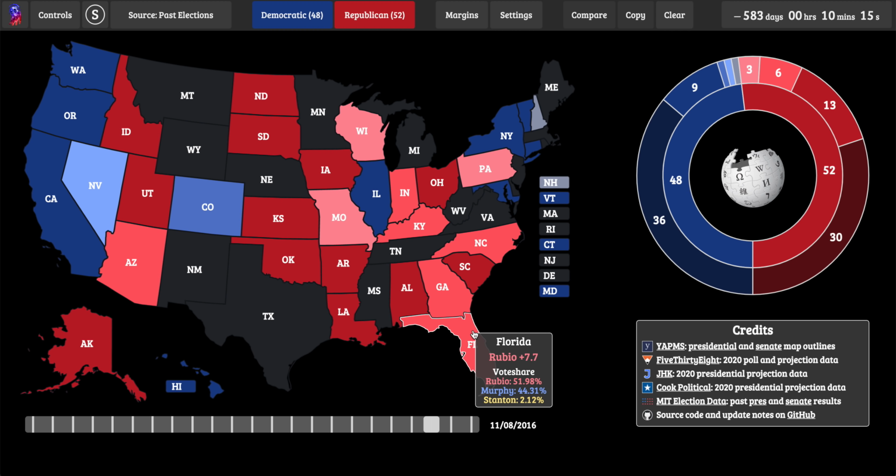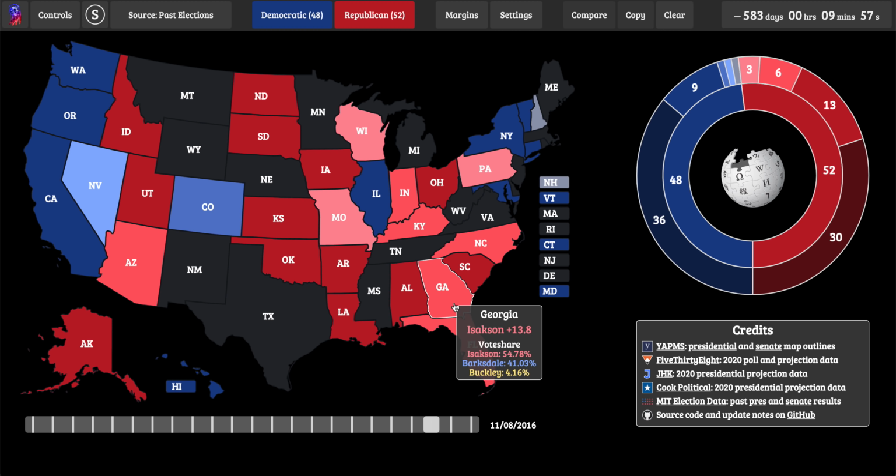Marco Rubio winning in Florida by 8 points. Bill Nelson won by 8 points the last time, by 13 points, ended up losing. But looking at that, Marco Rubio probably will be pretty safe in 2022 unless there's a huge change in support from the electorate down in Florida, which I don't think is going to happen. But again, weirder things have happened in previous years.